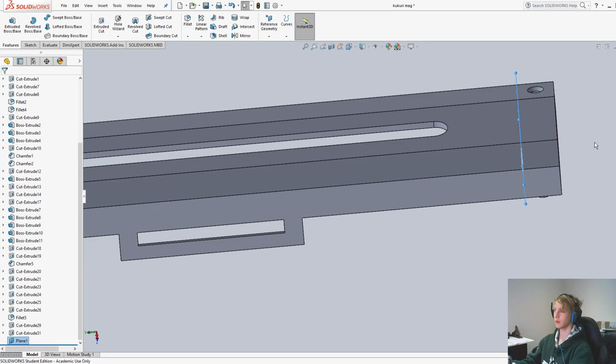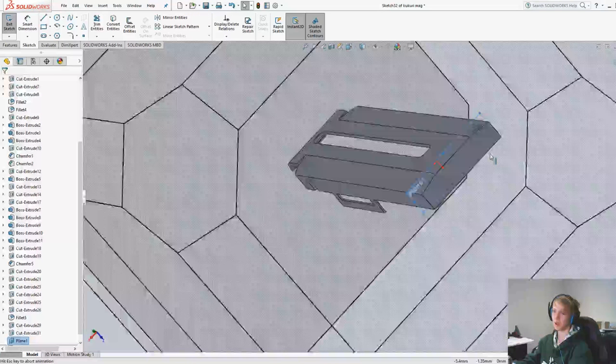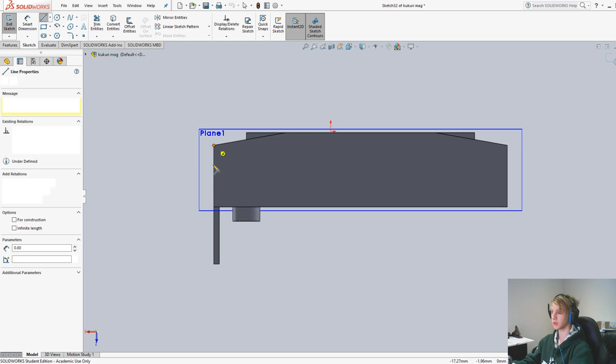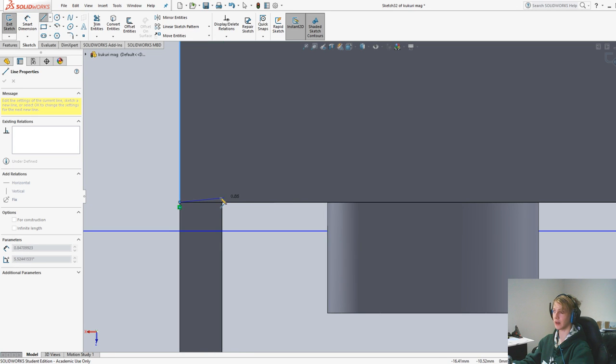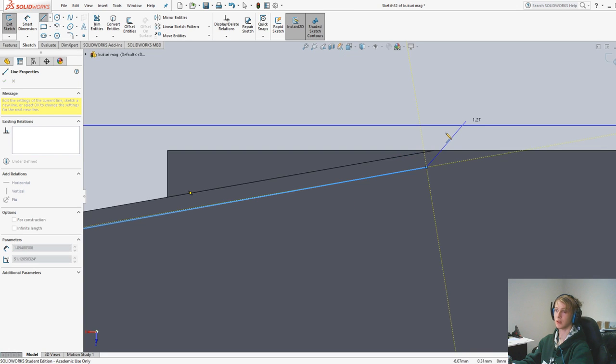Then what I can do from there is do this little thing called a cut extrude, which is very basic, and just follow the little contours of the magazine around the edges. But I don't want to go completely cutting it out. So what I'm going to do is make a tiny little line and go from there to there, and then go from there to this little intersection point here and go there.